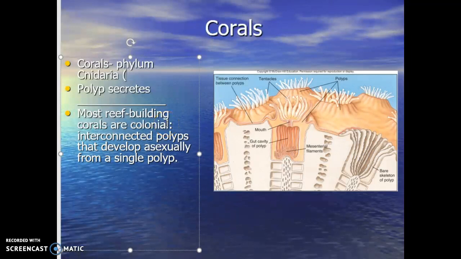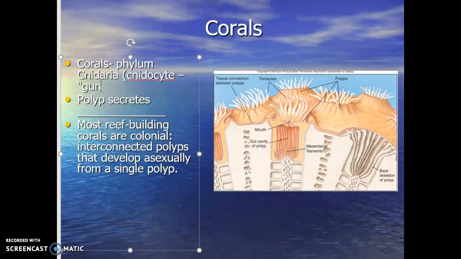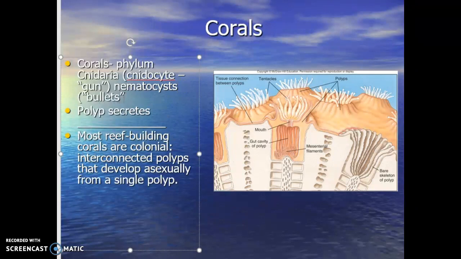The reason why they go into this phylum is all corals have a structure called a cnidocyte. We're going to call this the little gun. This is the gun that will shoot out little projectiles. The projectiles are known as nematocysts. Those are going to be our bullets. Okay, the nematocysts are the things that cause the pain. They sting, they harpoon, they entangle. Scientists have recognized over 20 varieties of nematocysts out there. But that's a common theme across all corals, is that they have nematocysts because they're in phylum Cnidaria.